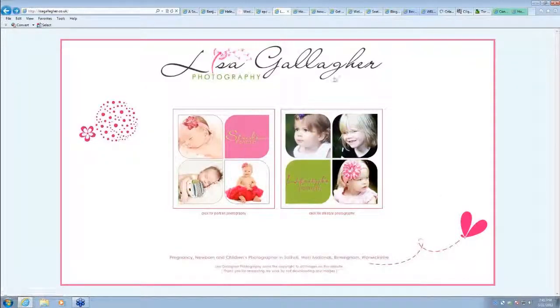She has typed that onto the picture that you're seeing on the top. So the Lisa Gallagher background image also has the wording here. But these are your intro links here, the click for photography and the click for lifestyle photography. Those are part of the links. But all of the wording you're seeing at the bottom she created in Photoshop.